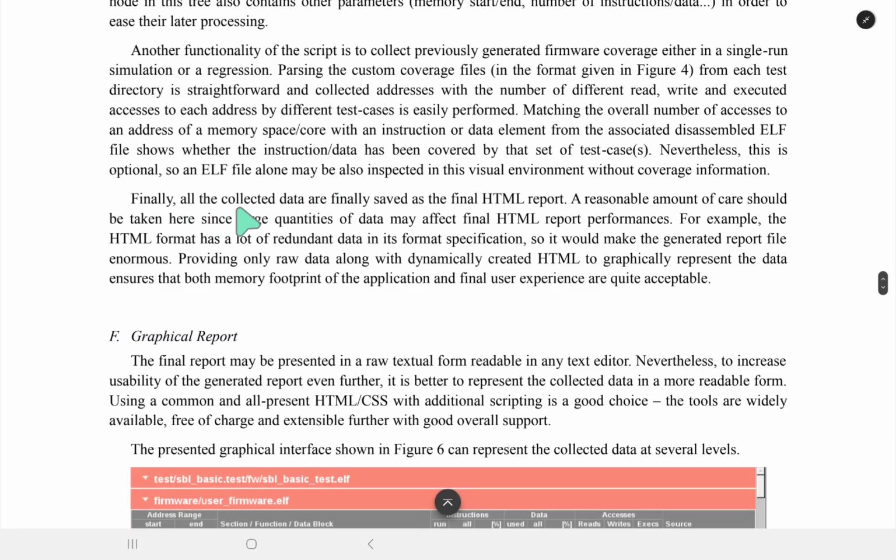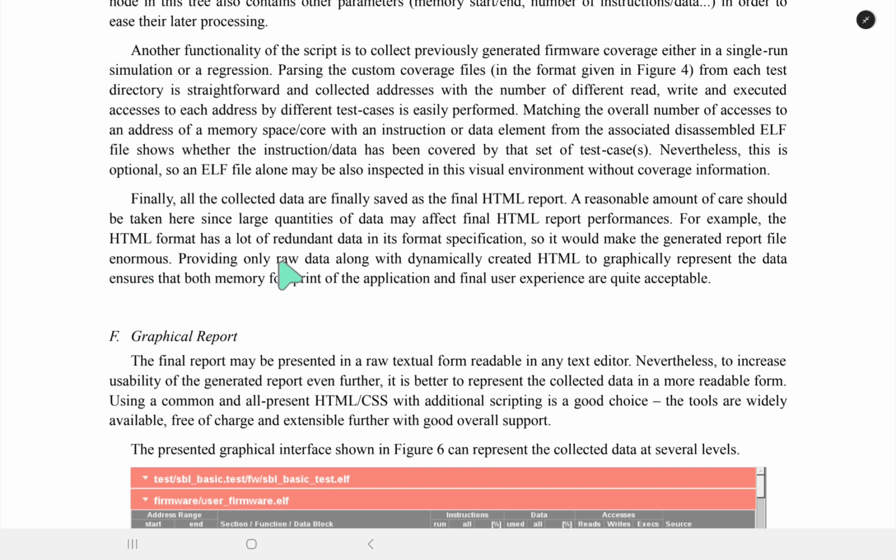Finally, all the collected data are saved in the final HTML report. A reasonable amount of care should be taken here, since a large quantity of data may affect the final HTML report performance. For example, the HTML format has a lot of redundant data in the format specification, so it would make a generated report file enormous.